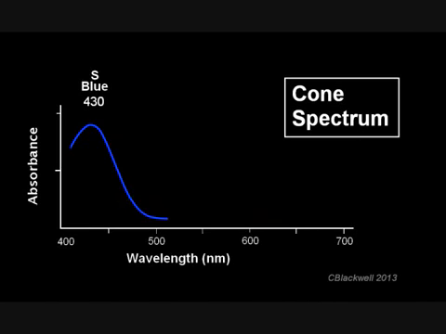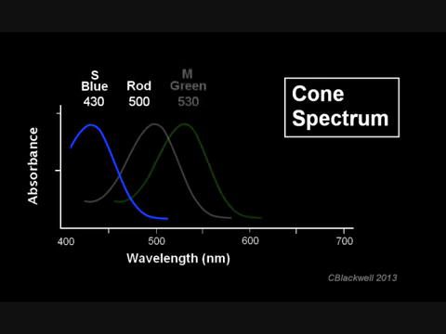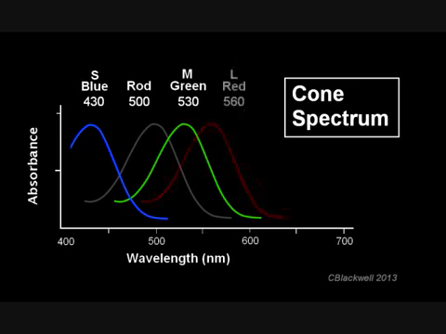Blue light has a short wavelength, so these are called either blue cones or S cones. Here is the peak of rod sensitivity, but again they don't contribute to color vision. The green sensing cones operate in the middle wavelengths, so they are called M cones. Toward the red end, these cones sense longer wavelength light, so they are called L cones. Note how the range of each cone overlaps the others.